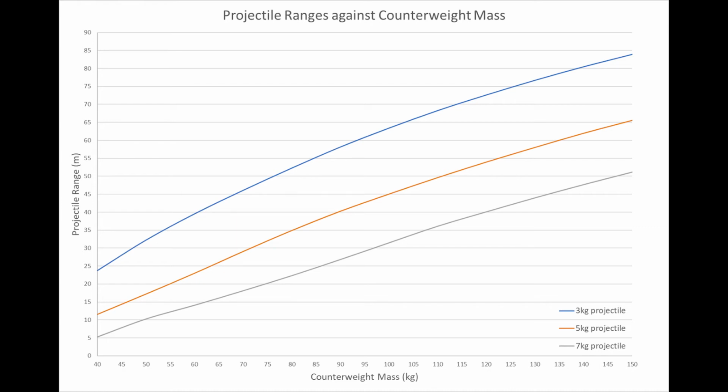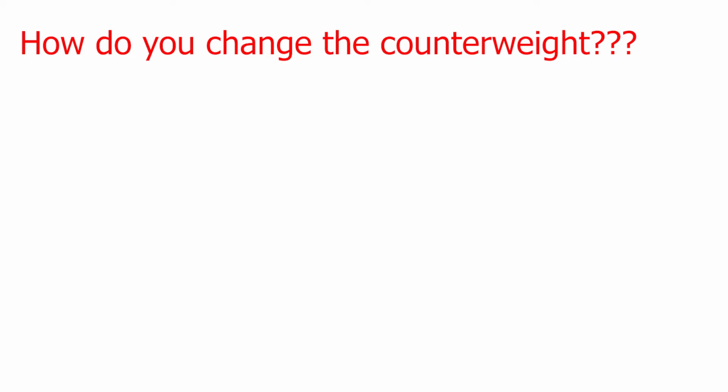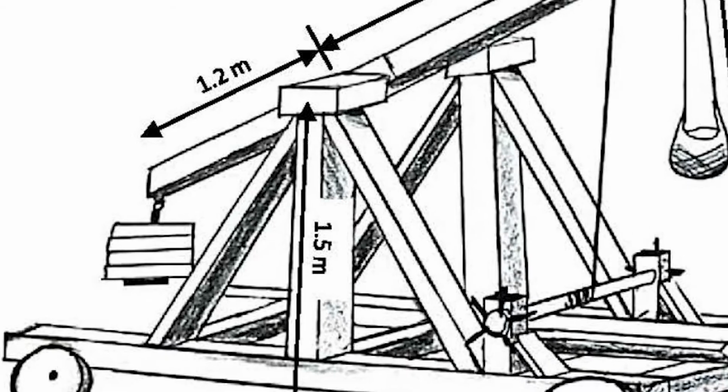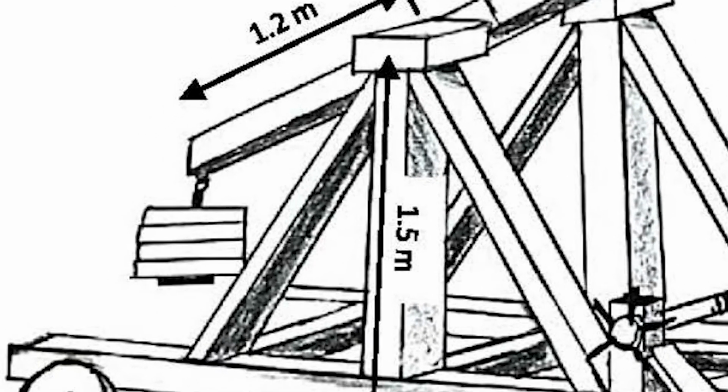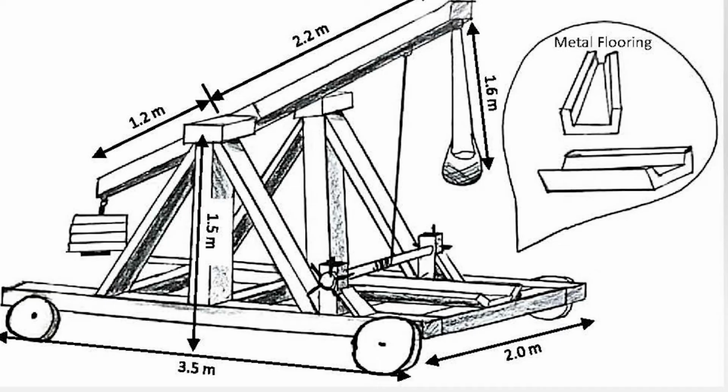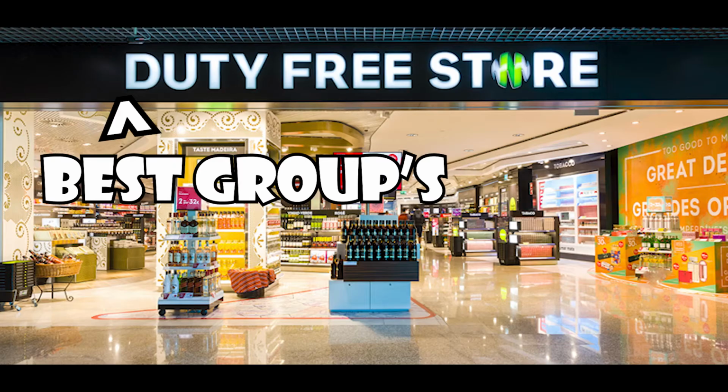Regarding the counterweight, we believe most people will be curious about how we can change the counterweight. Our team decided to design a weight system that allows for the counterweight of our trebuchet to be changed easily. We will provide you with 15 metal plates that are 10 kg each so that you can set the weight as you like. We suggest starting the counterweight with 4 metal plates as you need some weight to support the arm as well. Our trebuchet is available at the fantastic price of 2,000 Australian dollars duty-free.